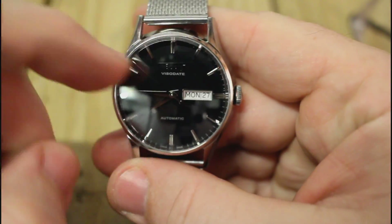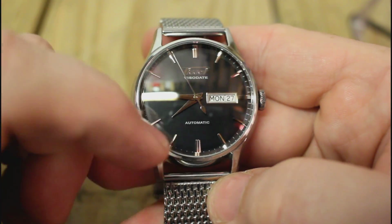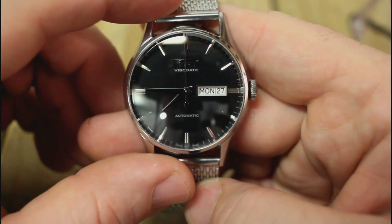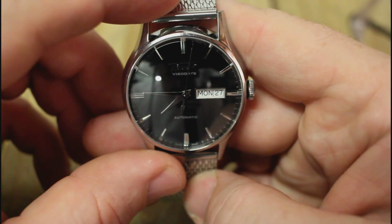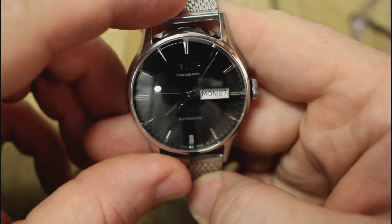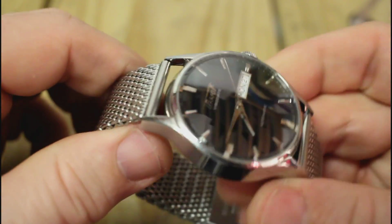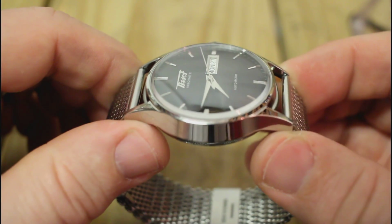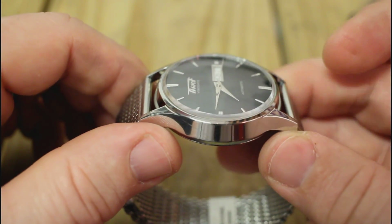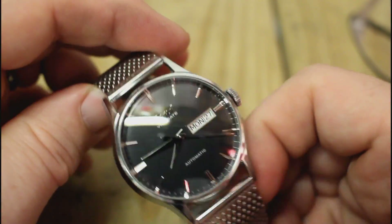And because it has the stainless steel hands, the stainless steel applied logo, the stainless steel applied markers, there's no lume on this watch, so it can look really dark, like you have there. If the light is not reflecting off of the stainless steel markers, then you're not really going to see them very well. As you can see here, as long as you've got a white reflective surface that it's reflecting off of, reflecting that light onto the stainless steel, then you can pick up the time really easily.